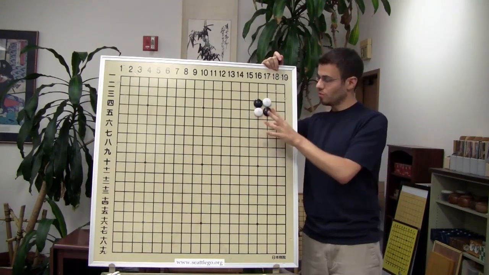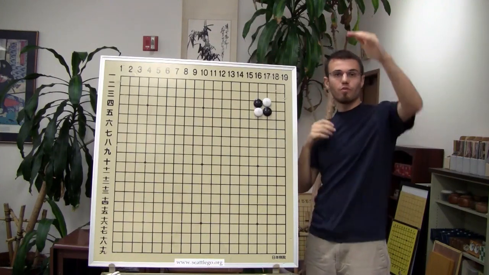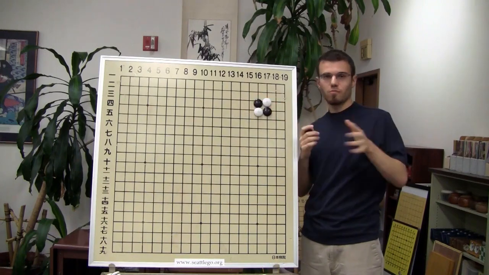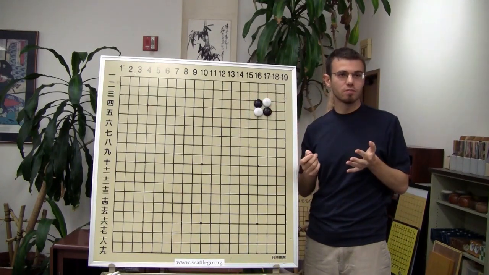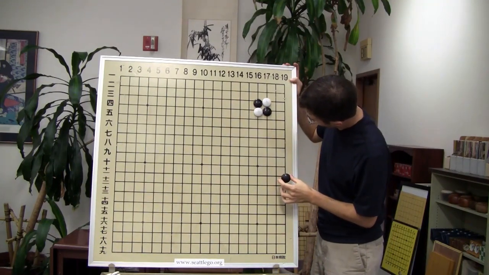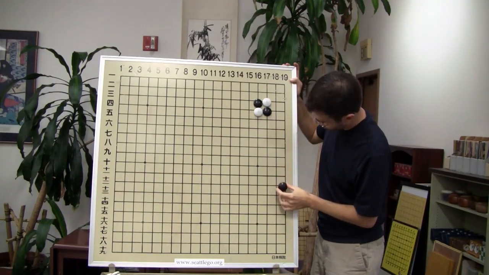So let's go down the list here. We're looking to see if we have a weak group. Do we have either side weaker? Same, right? Symmetrical in this case. So neither stone is weaker. What if we did have a weaker stone?